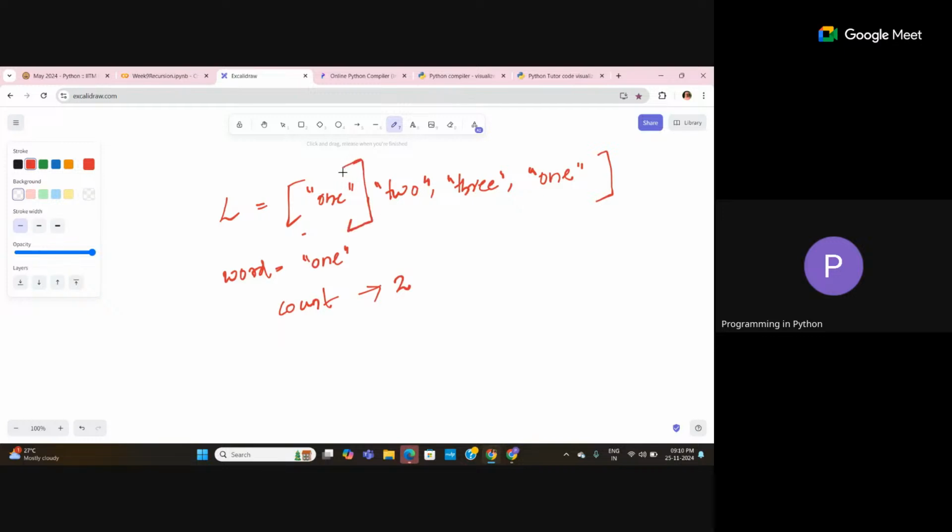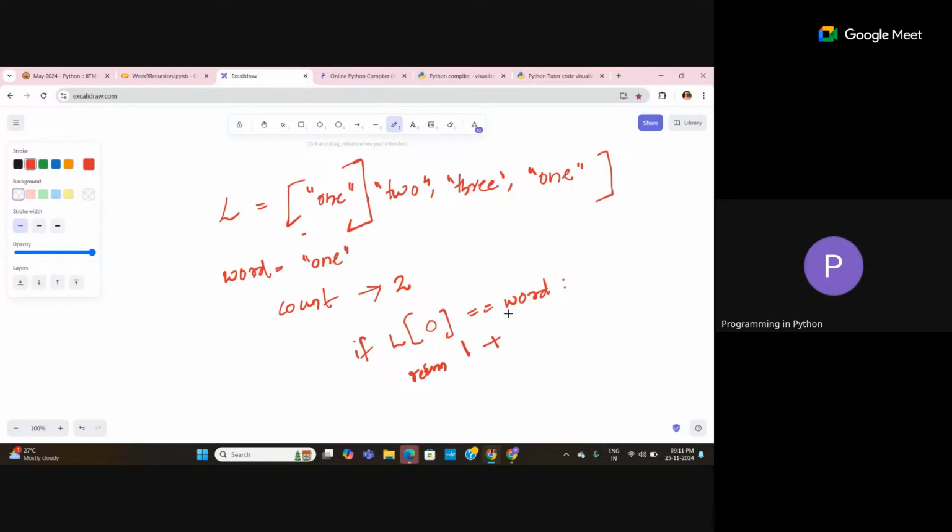Take the first element. If L of 0 is the word that we pass, if it is the same word, then we will count that. So 1 plus the method with the remaining elements.